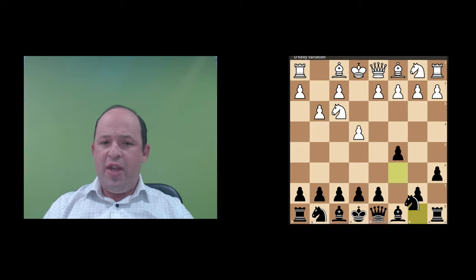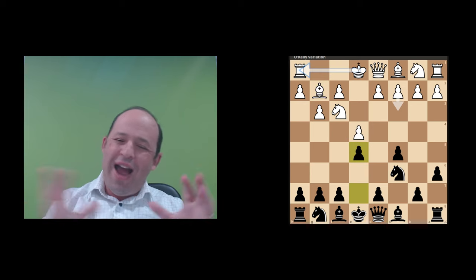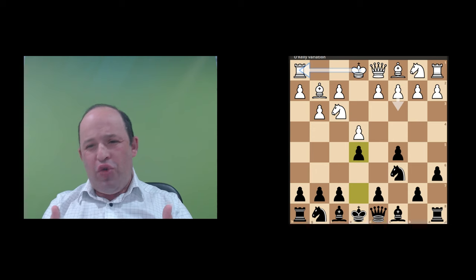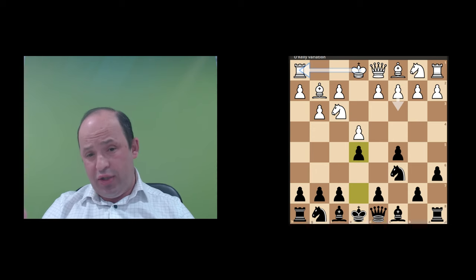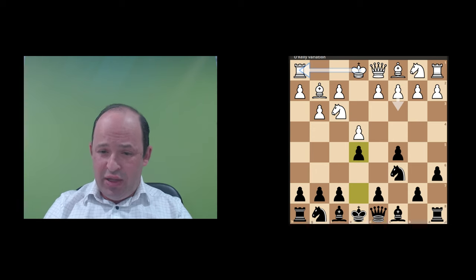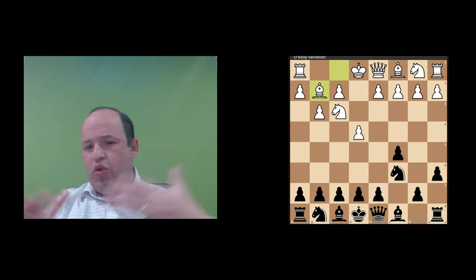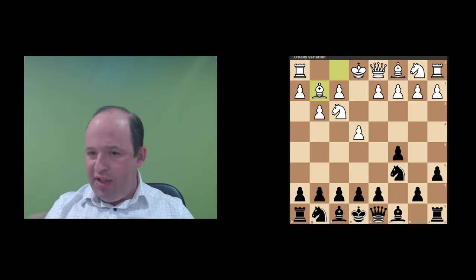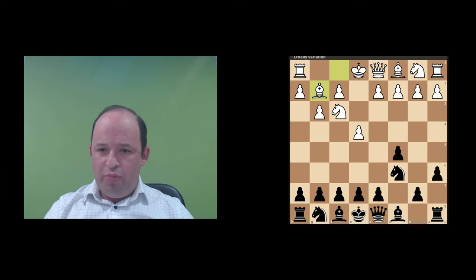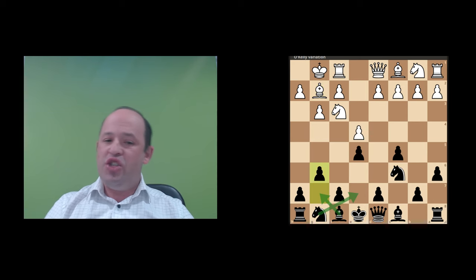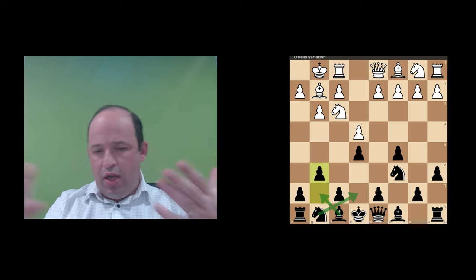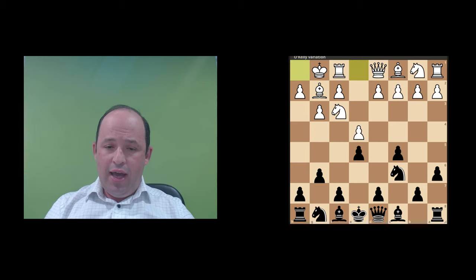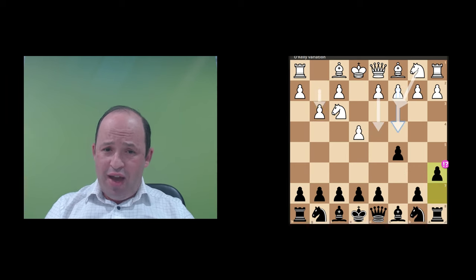After g3, we have a setup which involves the move e5 in order to stop d4. I don't want to transpose to any theoretical lines. My idea was to make it as independent as possible. Of course, you can play maybe e6, d6, and eventually d4 will come, but that's not my goal. So that's why e5, g6, bishop g7, knight e7, a well-known setup. I think black is doing pretty well. So everything is covered here.